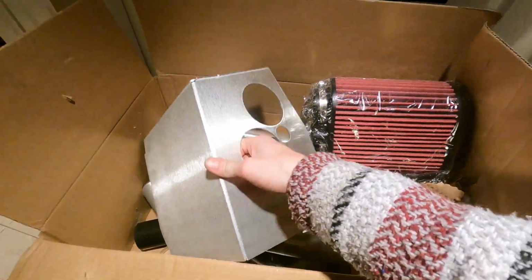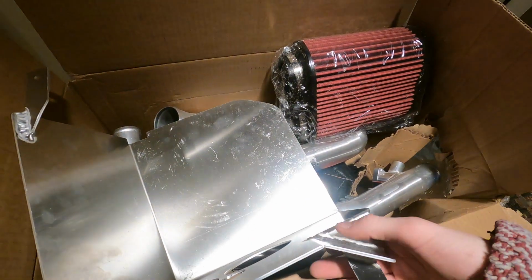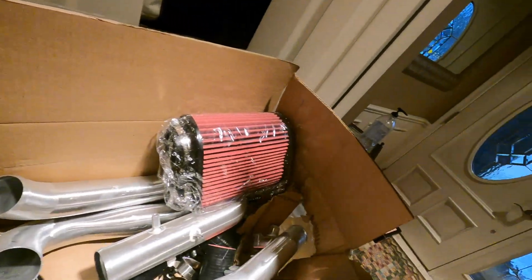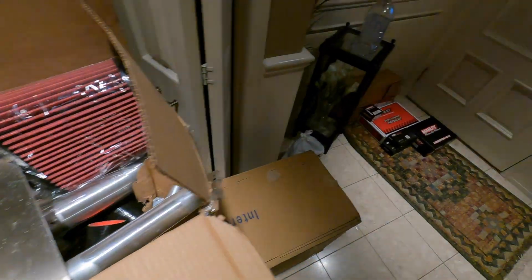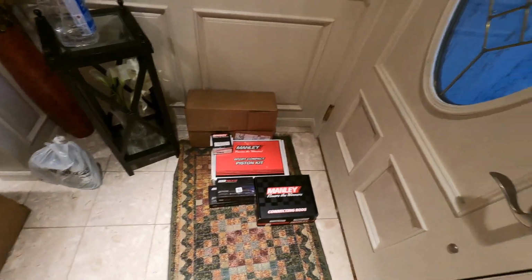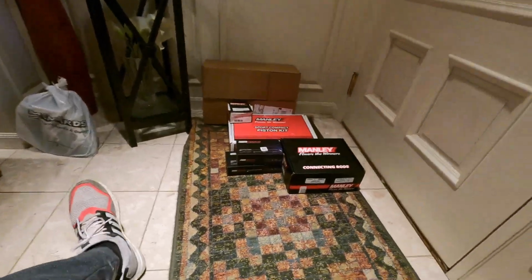This is the dual intake and the hot pipe kit. I have a UPR catch can outside, and I also have, let me look at my phone really quick.